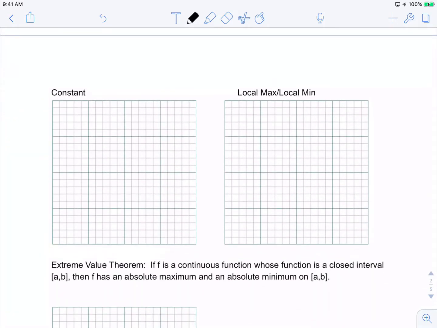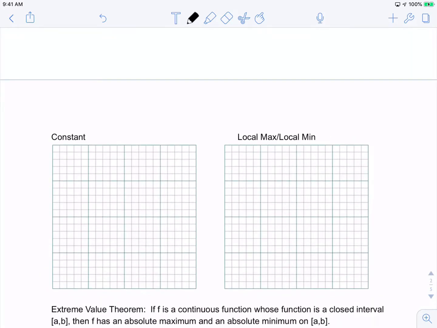If we have a constant function, all that's telling us is that the y value is not changing. So here's x, here's y, here's our origin. If I were to have something that went straight across, this is a constant. In this example, this is 5, so y is equal to 5. There is no change in increase or decrease, it's being constant.